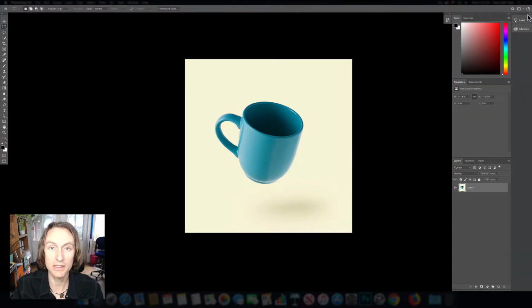What I'm going to do is isolate the cup, and then I'm going to create a smart object with the cup, and then I'm also going to not make a smart object with the cup. I'm going to show you why it's important to use smart objects. Ideally, you're using linked objects, which is even better because then that object is a file that exists separately that you can use in multiple projects, or you have it in your Creative Cloud, which I'll go over in another video. So I'm going to isolate this cup. I like using the pen tool.